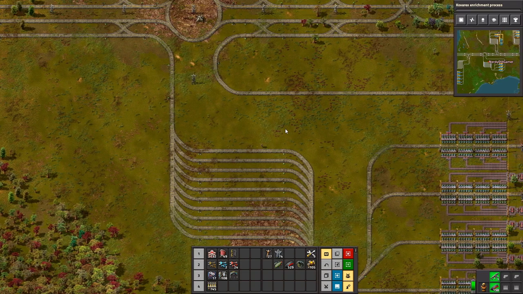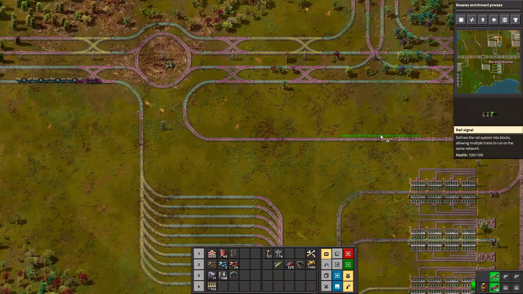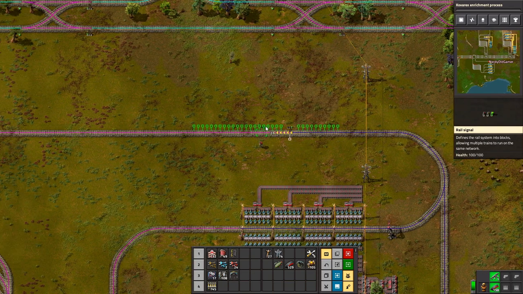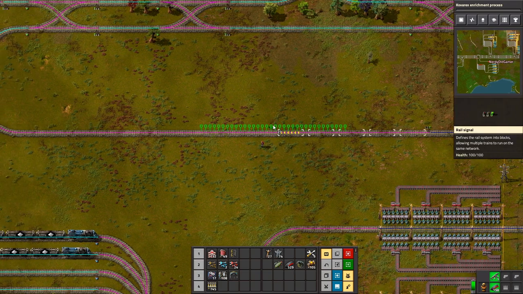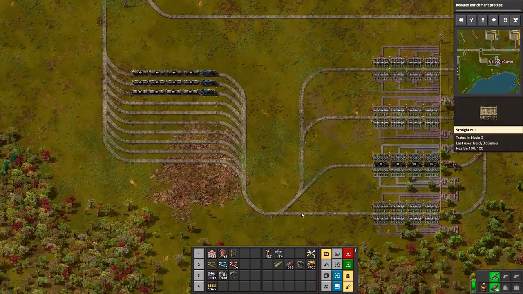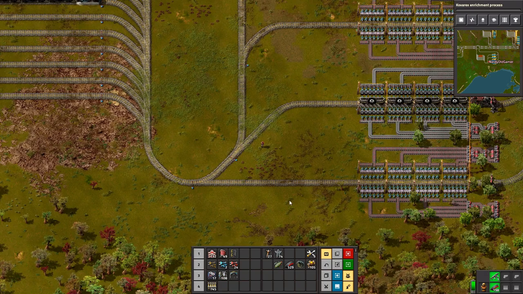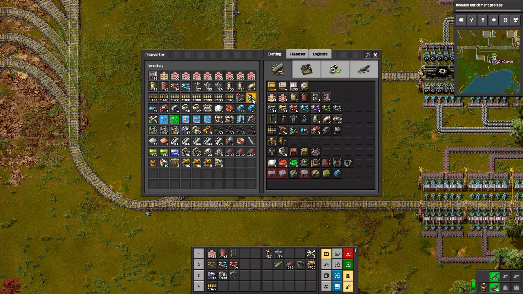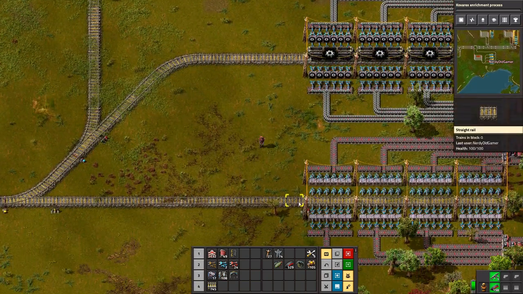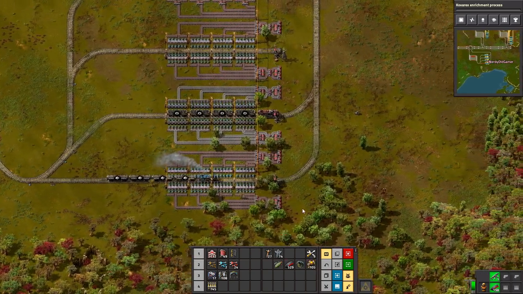Do we have trains coming? God damn it. I'll get them at the end. Get them. That will do. There will do. There will do. Why are none of you going in there? Is it because... yeah, it's because these guys are too close, I think. Aha, it's because of this over here, of course. It has nothing to do with those guys.